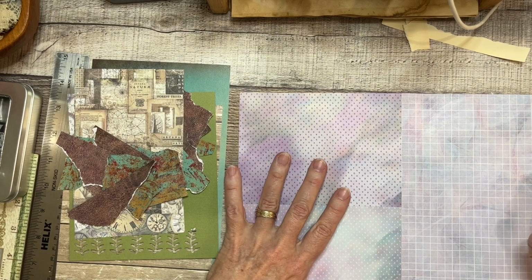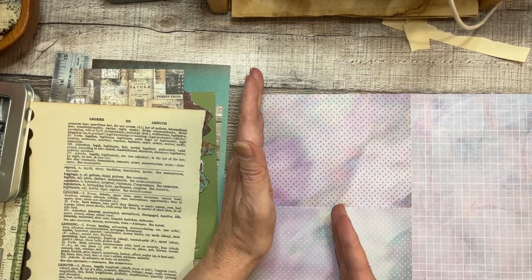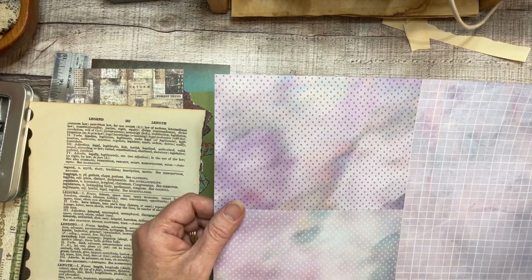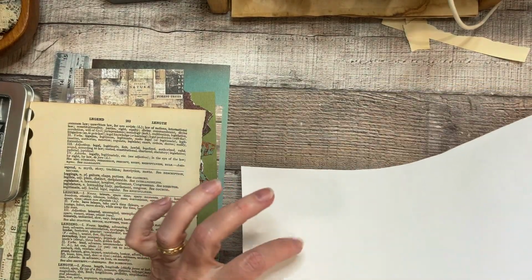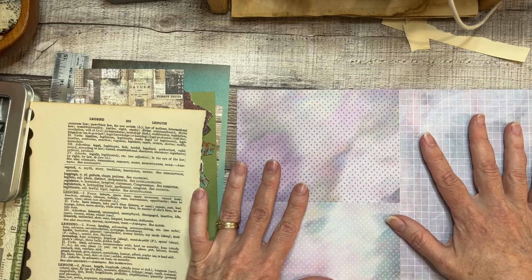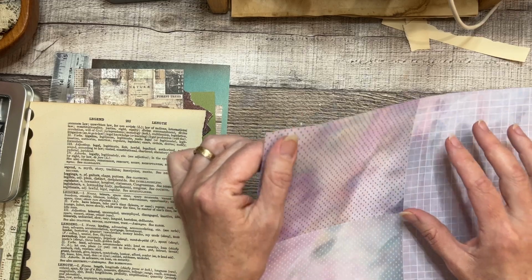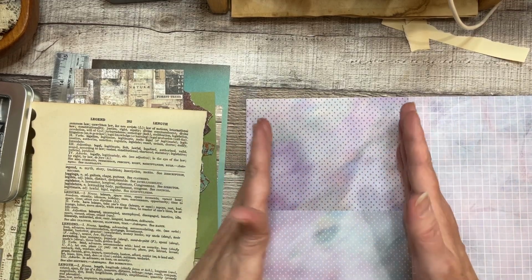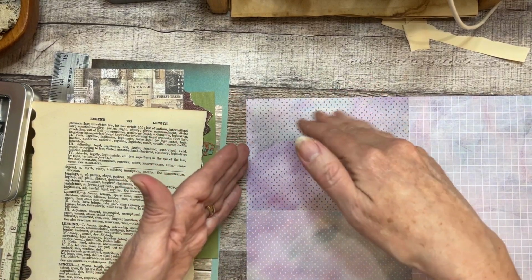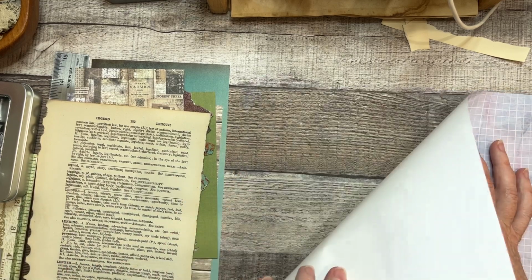And then what you do with the masterboard afterwards is you can cut tags out of it. You can cut pockets, belly bands. If you want to make a tag out of it, you could maybe back it on chipboard or something a little bit more sturdy, or cardstock. But I'm just going to leave it as this paper. This paper is actually a little bit thicker than your average paper. If I decide to make some tags, at that point I'll cut the tags out and then add the sturdier background later. But just for now, I'm going to leave it on this paper.